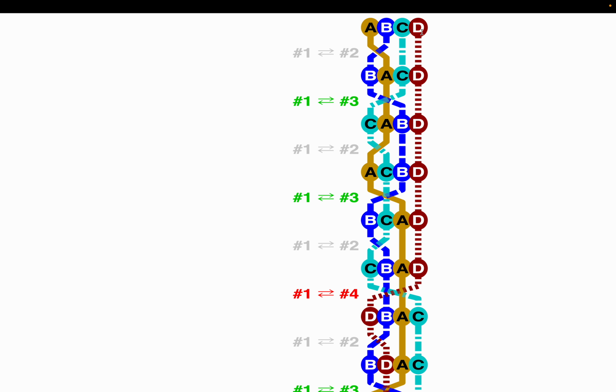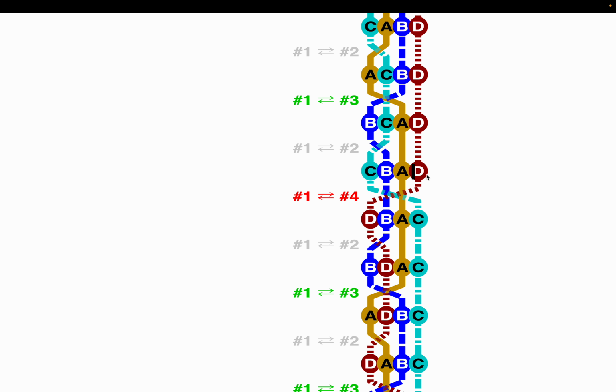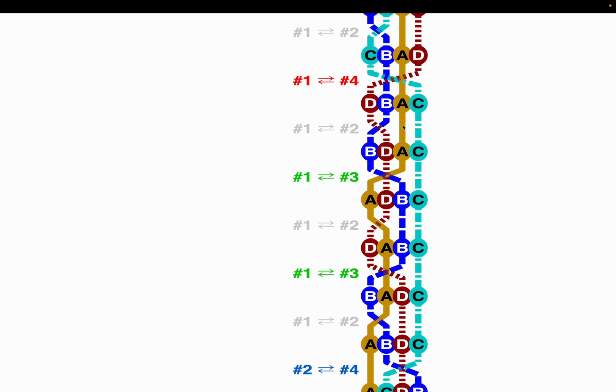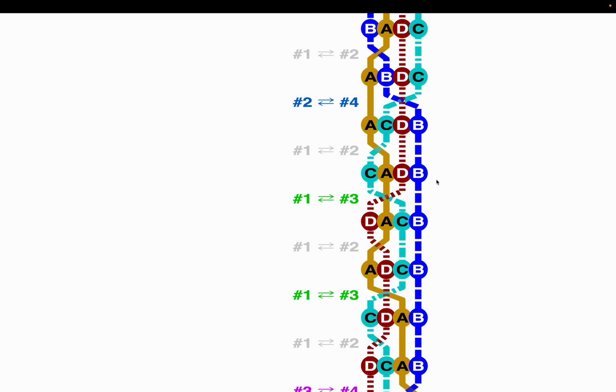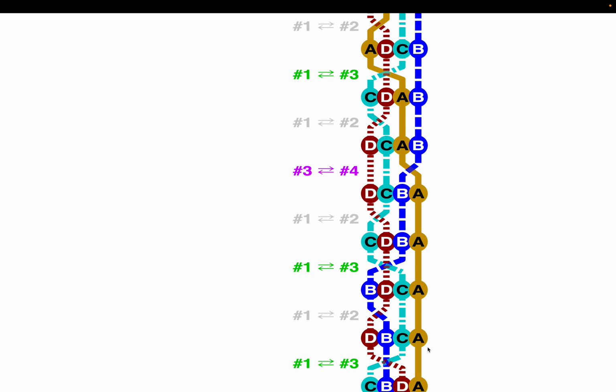And what you'll notice is this D element is stuck in the very last position while all of these other elements are just moving around. This D is stuck. But once the rest of the elements go through all their permutations, the D rotates out for C, and then the same thing happens with C. C stays stuck to this last position while all the other elements are moving around. And then B gets a turn, and then A gets a turn.